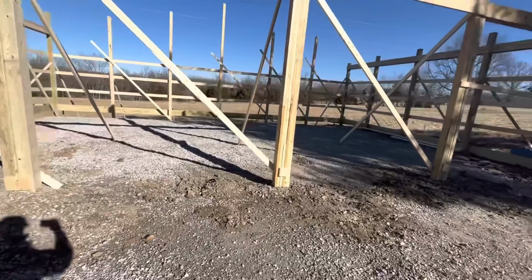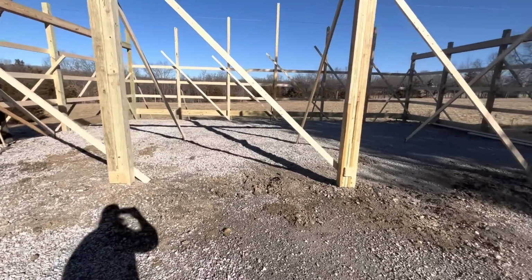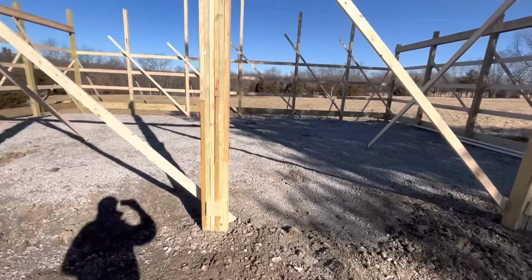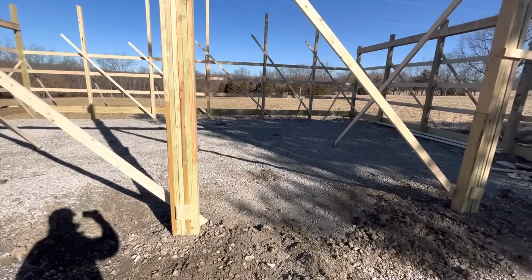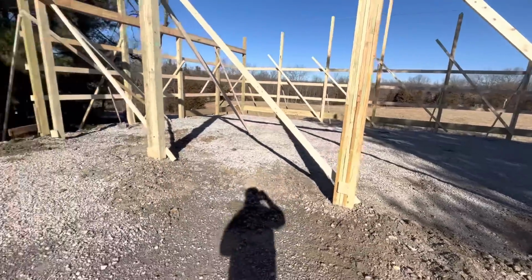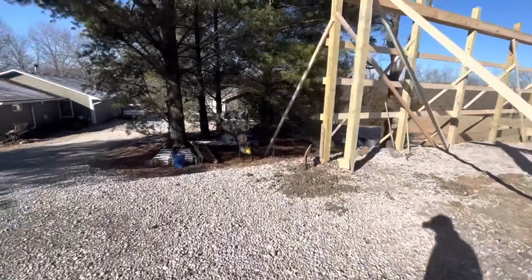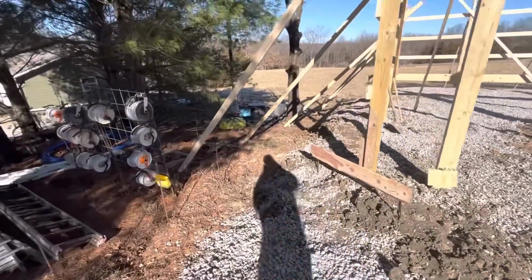And each one of these bays, I'm going to put a floor drain in it. So if you pull in, you've got water and ice froze on your vehicle. Each center is going to be tapered a little bit to get the water. If you want to sweep the water, it'll probably just drain to the floor drains and out the back. That's the idea. And then our side door, our personal entry door, is going to be right here on the side.